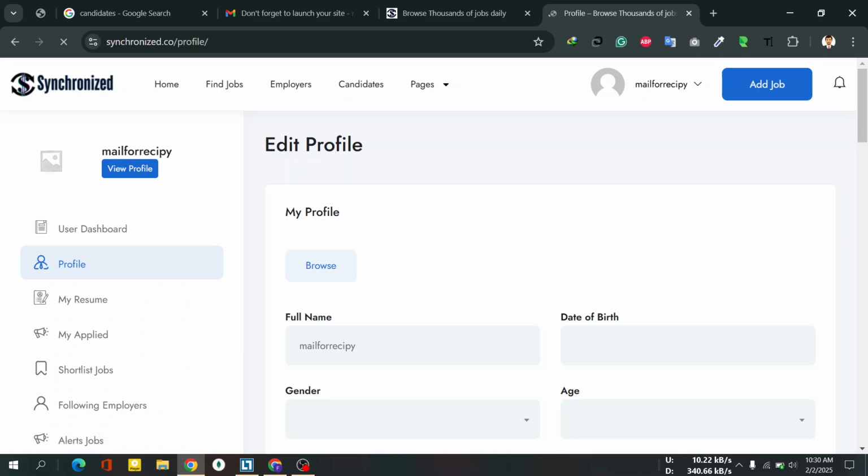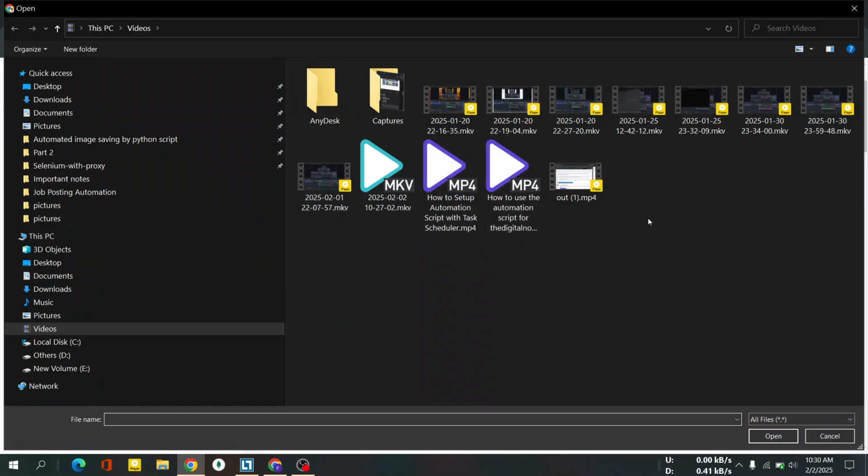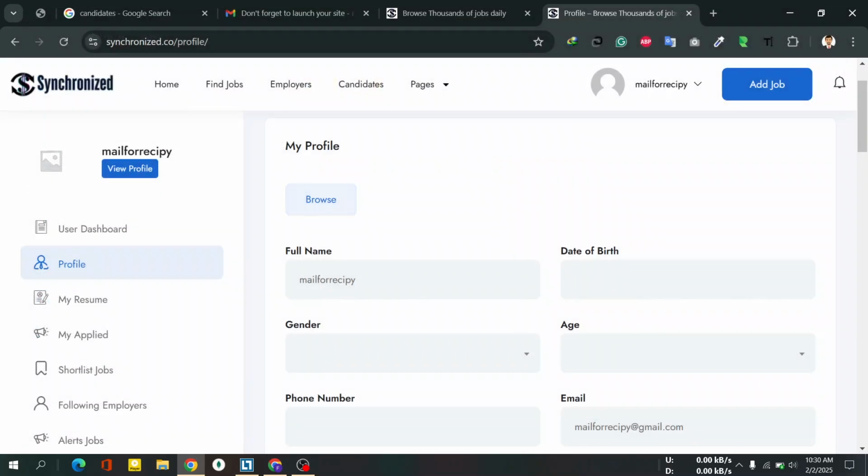As you can see, it is asking for some information. We may browse our resume or CV. As you can see, it is redirecting us to our file explorer.